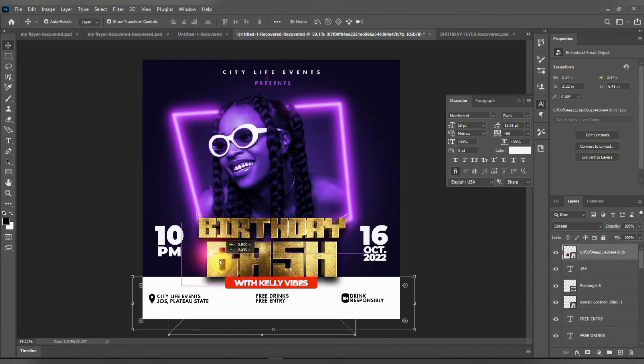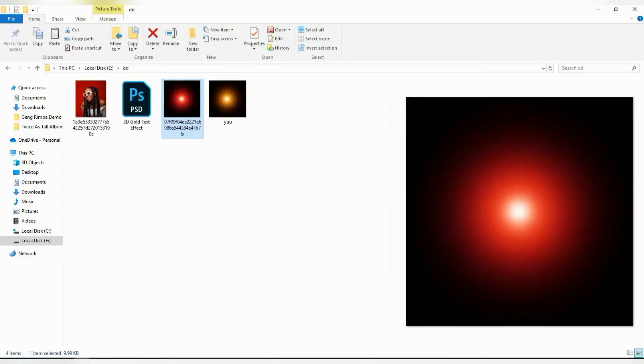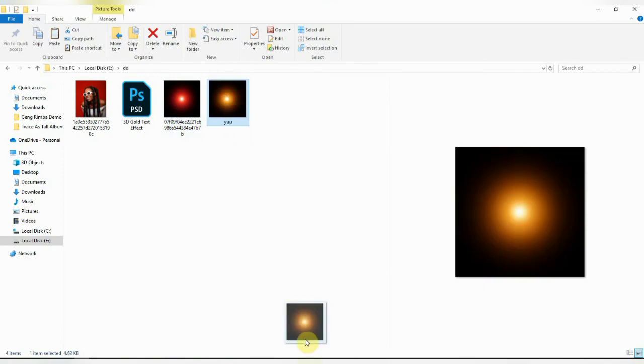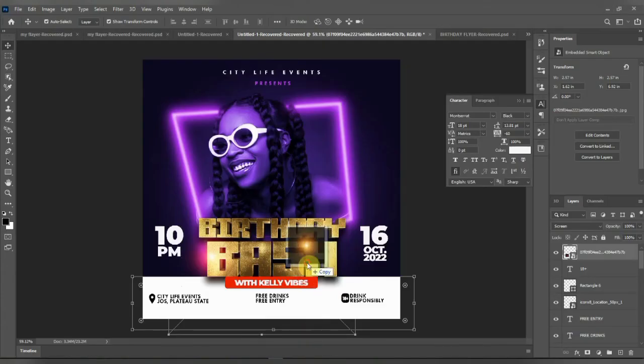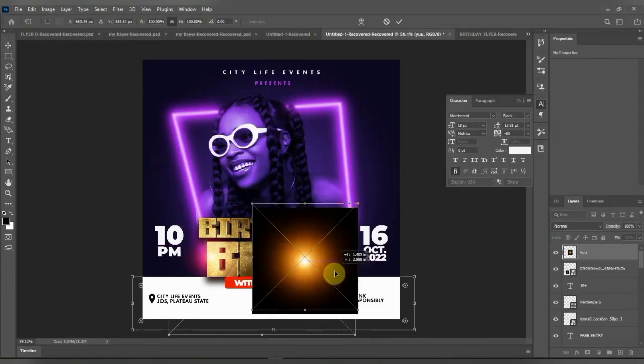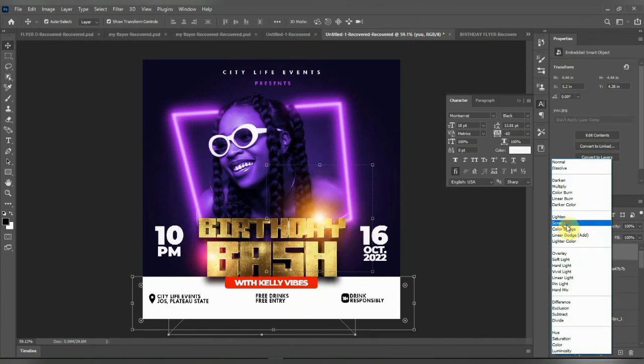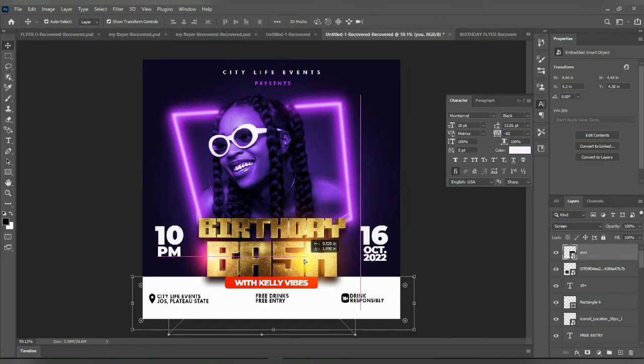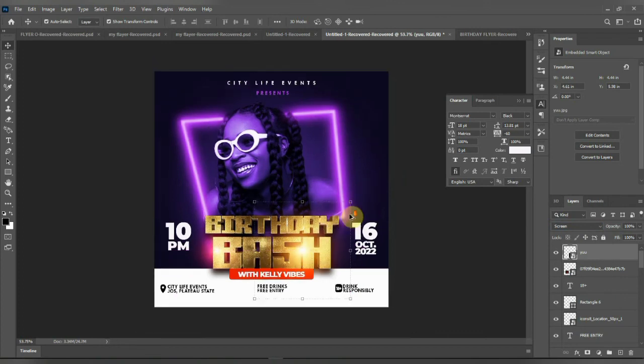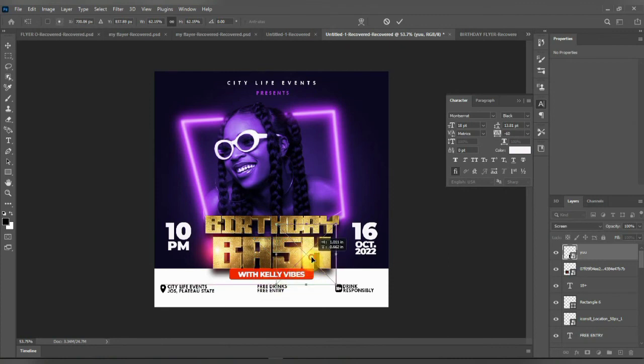You can see guys, you can see that ray there. So let me bring in a gold one. So this actually makes your design pop. Give it some texture. So guys, you can see that shiny effect on our text.